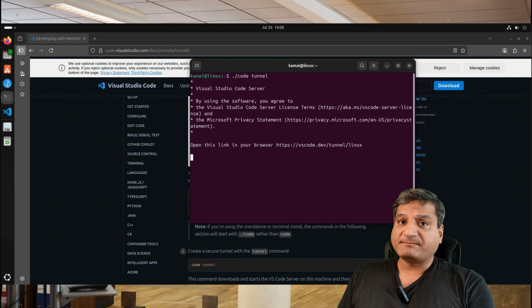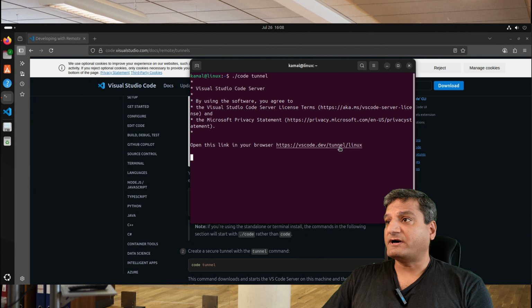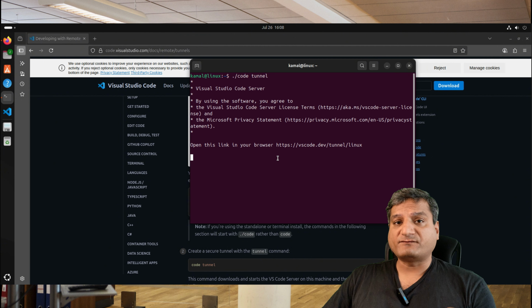Now the other part is about using VS Code through this tunnel, accessing your tunnel or VS Code server from remote locations. So just hit the URL. I am using it on the same machine, but this URL will always work from anywhere in the world, from any browser where you can authenticate using your account with which the tunnel was initiated.